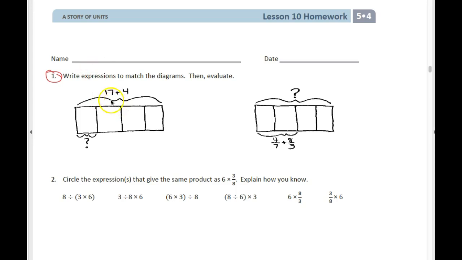So this time what we're looking at here is your tape diagram. And the total of what that happens to be worth is the same as 17 plus 4. And then we've got to figure out, according to this, what is 1/4 of that? So the way we write that in algebra is we want to do this first. 17 plus 4. The way we make sure that people know that's what you got to do first is put parentheses around it. And then we want to figure out what 1/4 of that is.